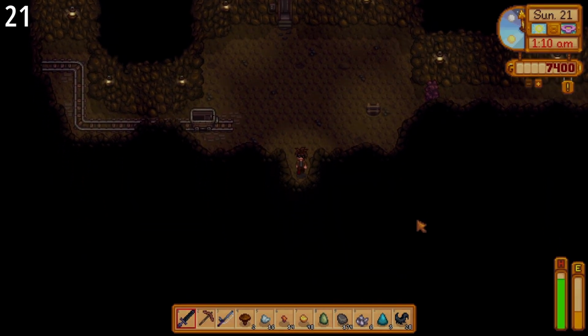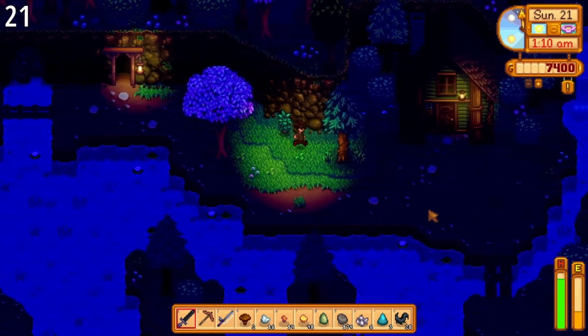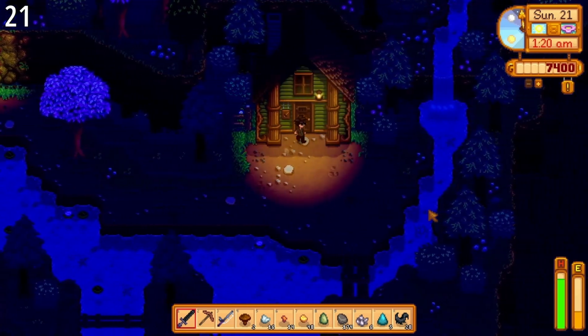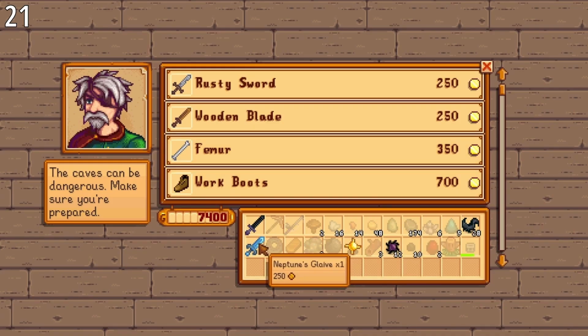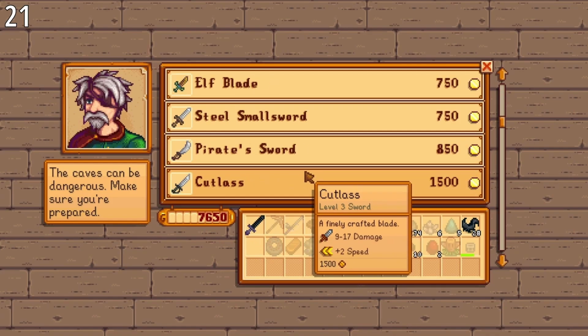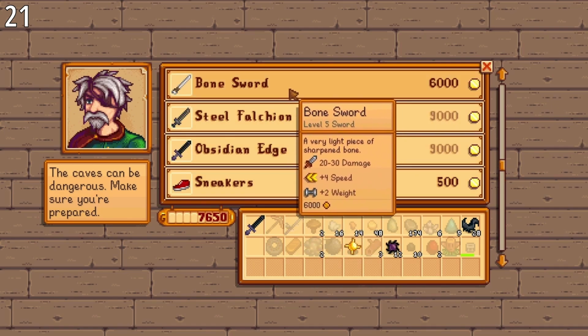Theoretically, I think the Bone Sword is also better, but you could either buy it at the Adventurers Guild or get it by getting a job from the Skeletons, which I didn't do either. So Obsidian Edge was the first better sword we got in like 18 days. So it was really helpful.